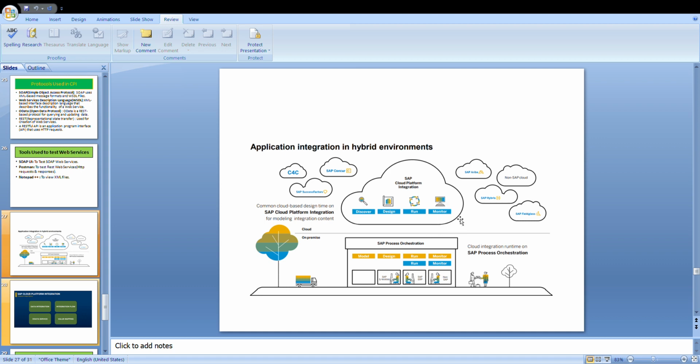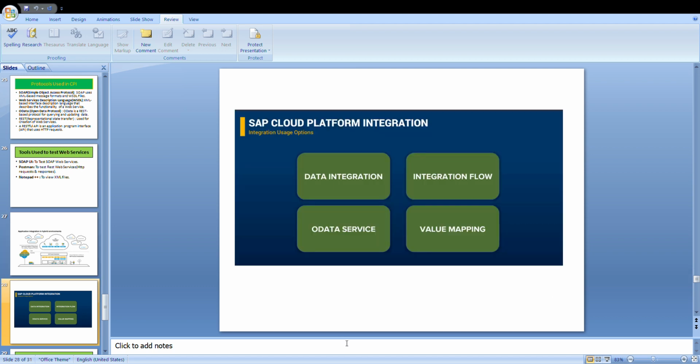We can monitor the iFlows we built using the monitoring section. In SAP Cloud Platform Integration, we can use this tool for data integrations to develop the integration flows, OData services, and value mappings. It came up with lots of pre-built value mappings. We can use them in our iFlow development.